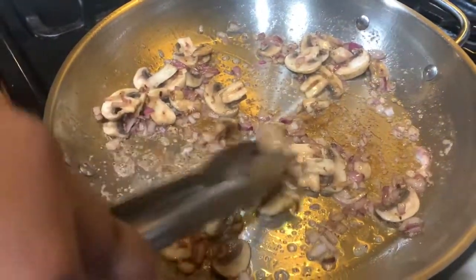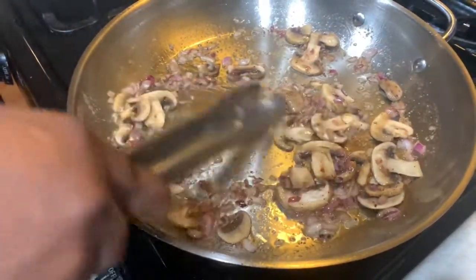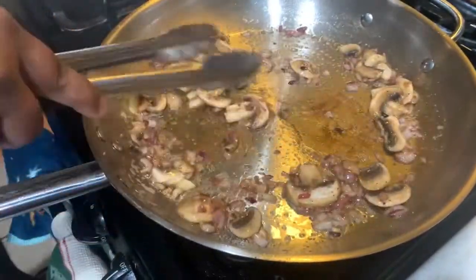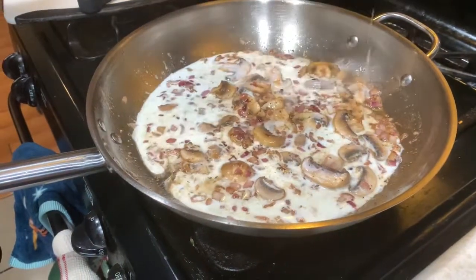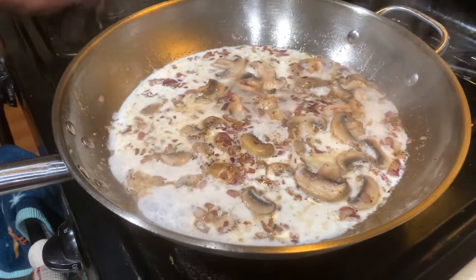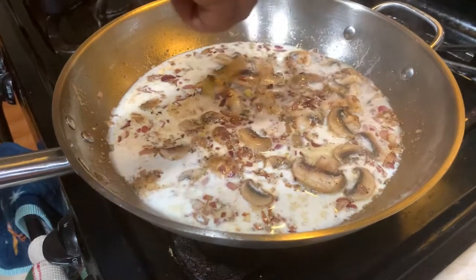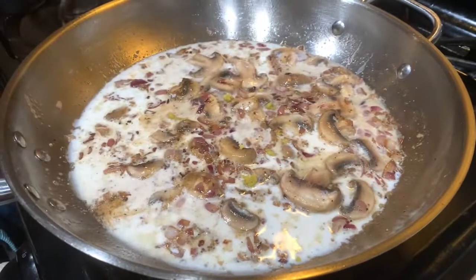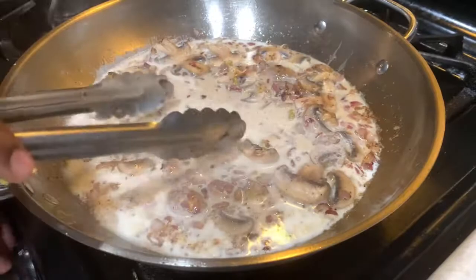You're not gonna give anything to the pan. You want the mushroom and the onion to absorb all the juices. Now we're gonna add the milk. A secret ingredient, the chicken bouillon. Mix.